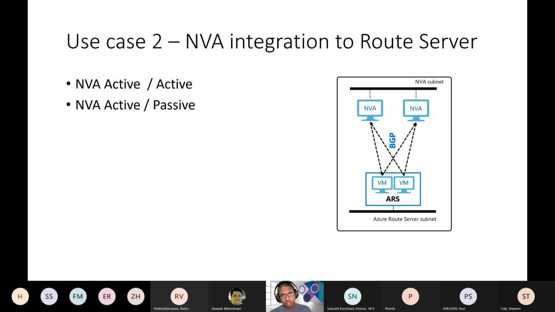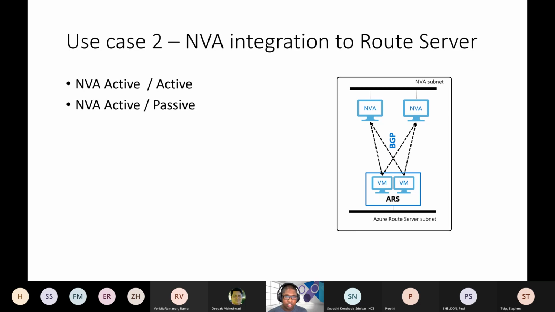So why Route Server? When you look at implementing user-defined routing, if you have quite a lot of VNets, and also quite a lot of branches and on-premises sites, it becomes complicated to manage this static route table. Every time a new branch is added or every time there's a change on premises, you need to go in and update the user-defined route table if you want traffic from that particular branch to go through the NVA.